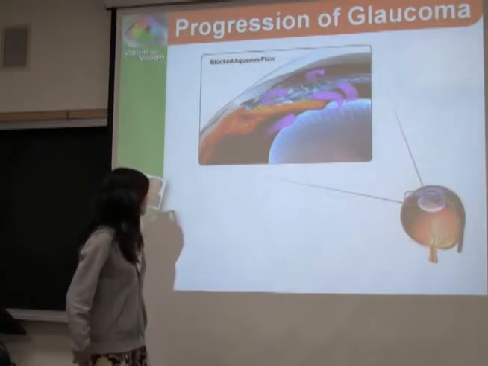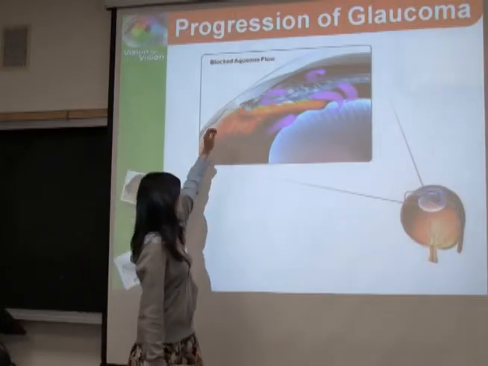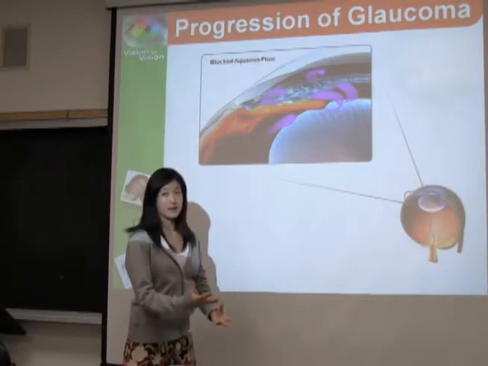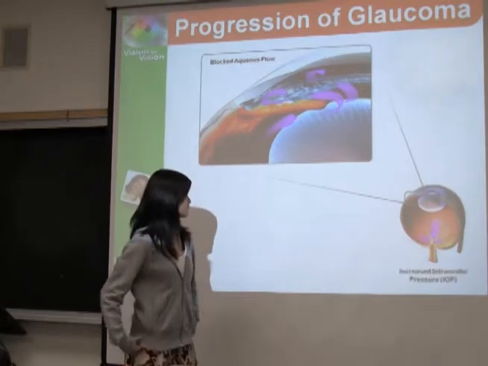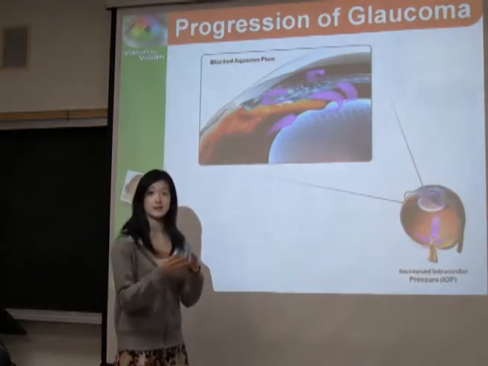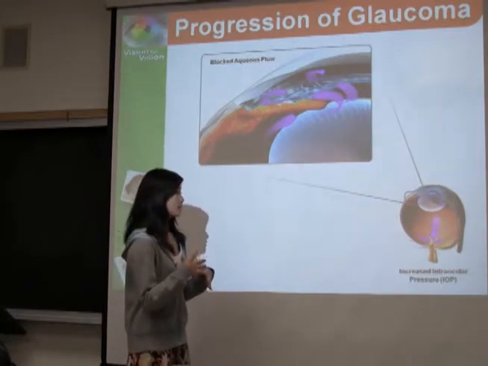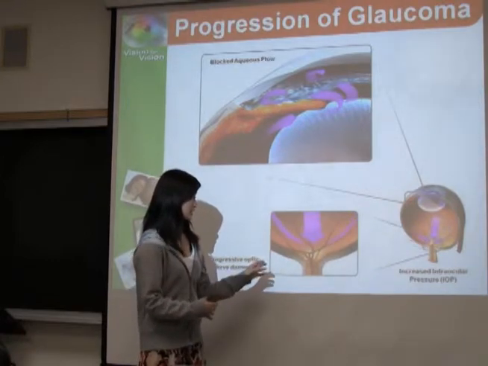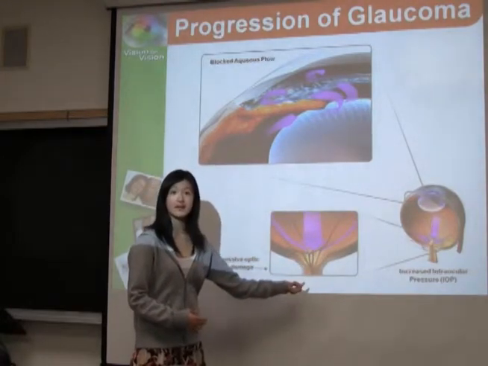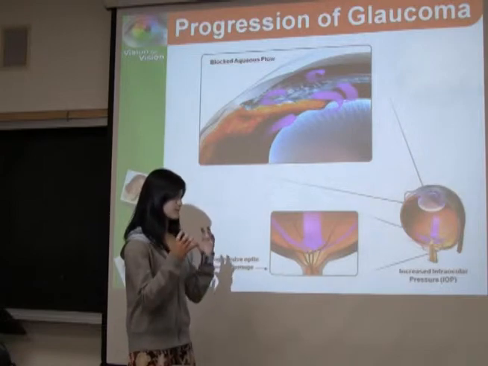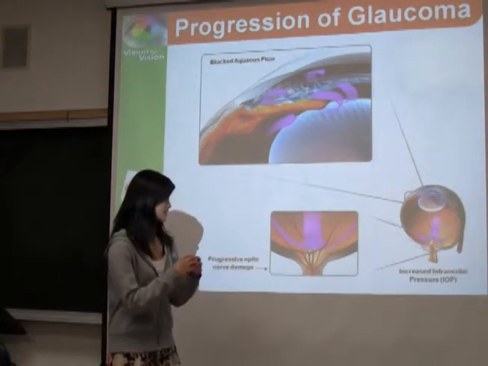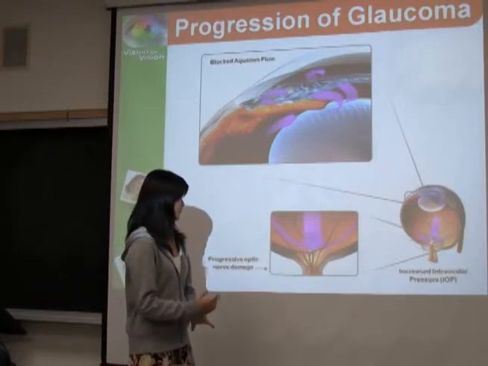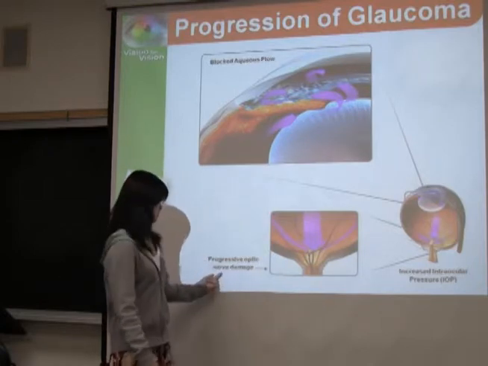So in glaucoma, it gets blocked, like right here where it drains, so the fluid can't get out, but it's still being produced, so it starts to build in your eye and then puts pressure on your eye. And the most vulnerable part of the eye is actually the nerve in the very back. And when the eye starts to feel too much pressure, it gives way first in the back. And so vision loss occurs because of damage to the nerve.